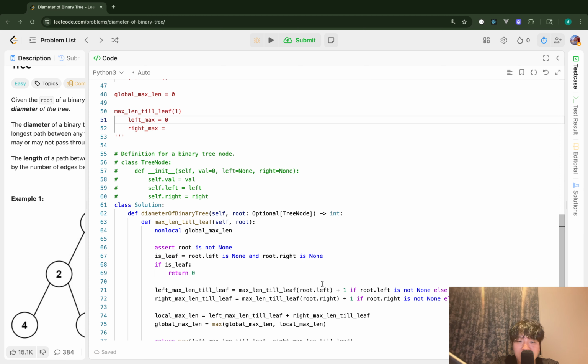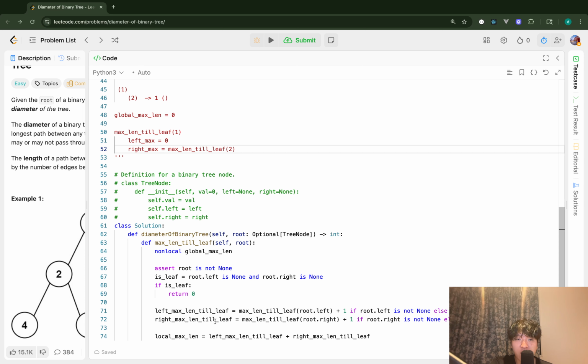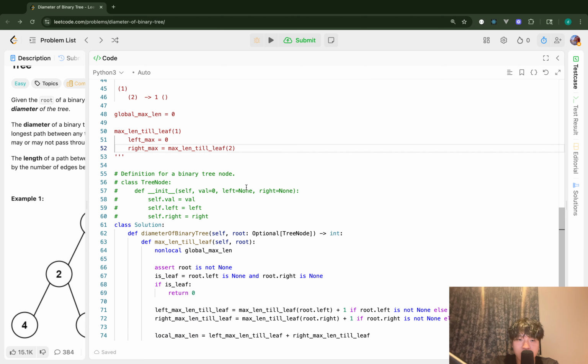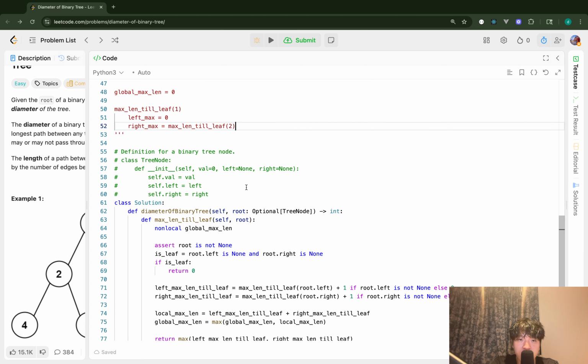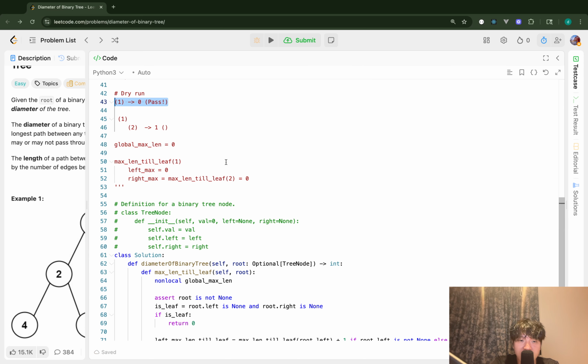For right max, root of the right is now node 2. So max length tail leaf is called with node 2. Okay, and I have to calculate this. Because this node is the leaf, I'm pretty sure this returns 0 because it was already confirmed in the first test case.